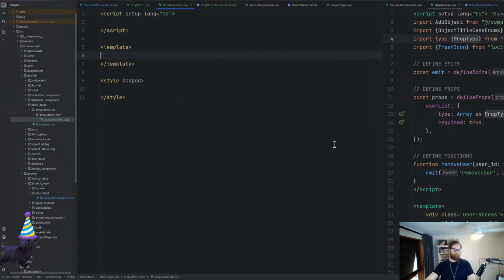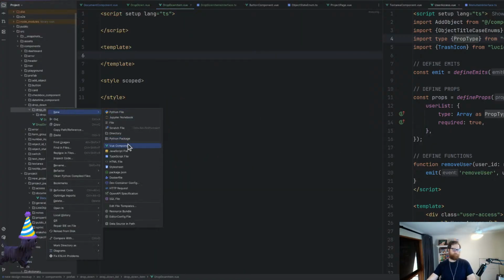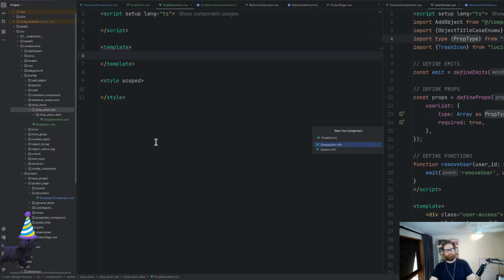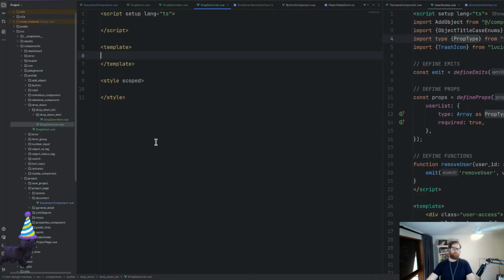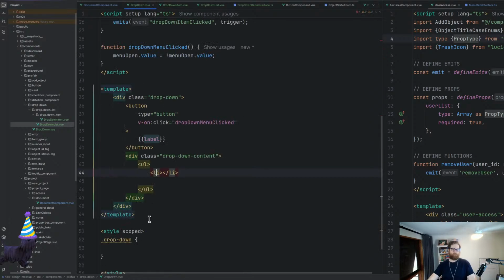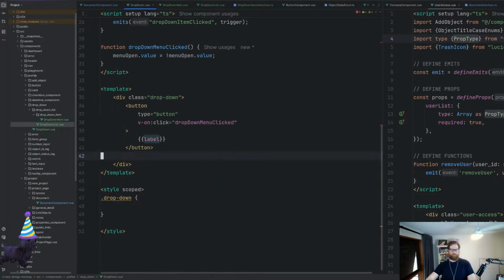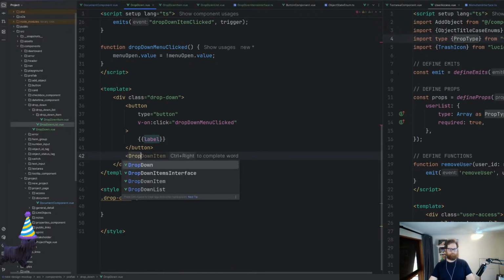Yep, that's perfectly fine. The reason being for doing this is it will mean this is a lot smaller. So there's our drop down list. In fact, we can get rid of most of that and just do something like that.